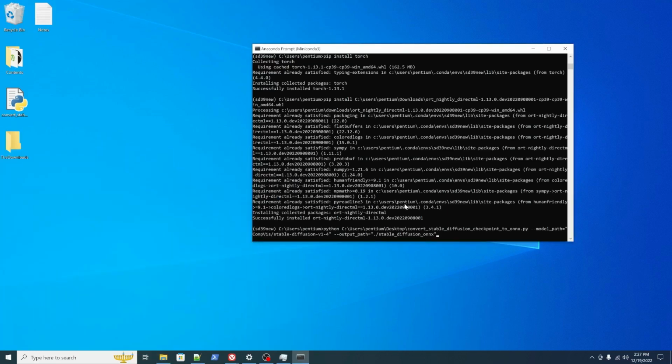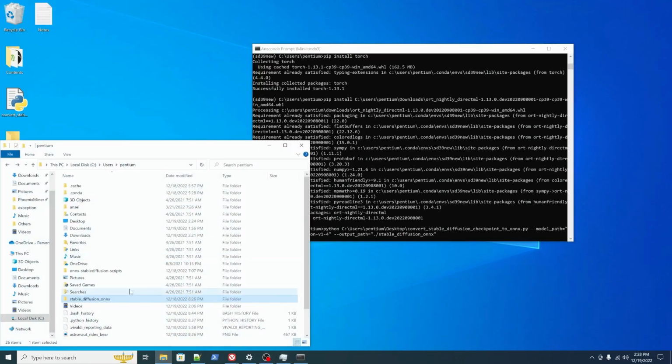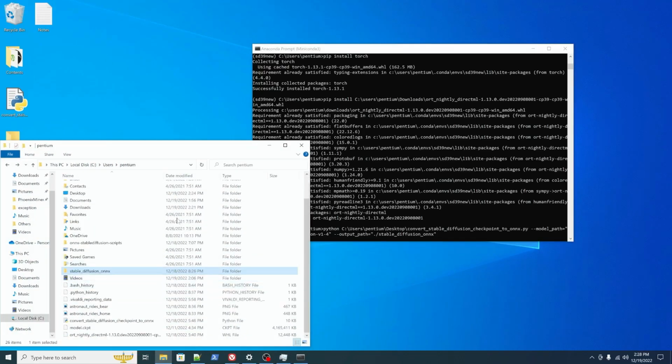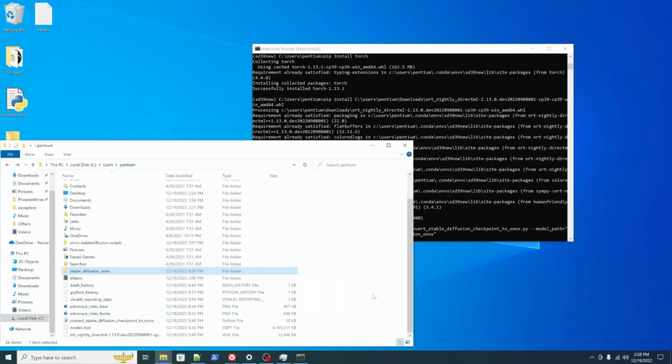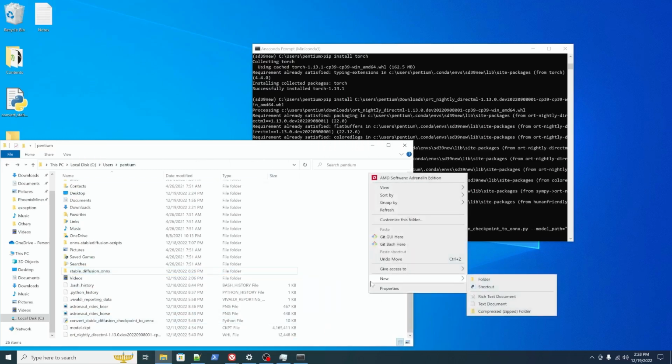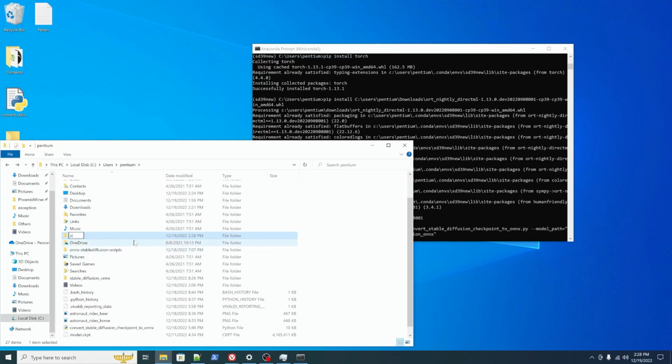Because I already have that, I will create a new one called onnx stable diffusion scripts 1.